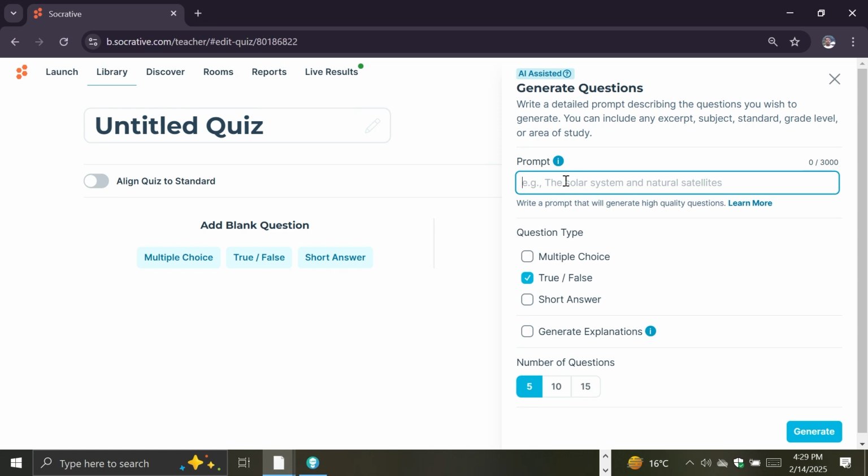So I can just write human digestive system and click this button, generate.